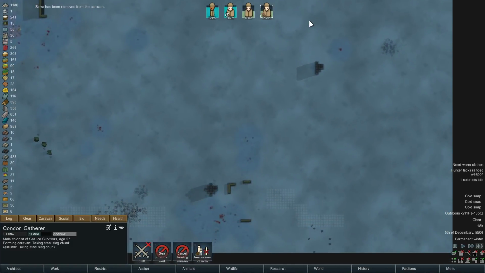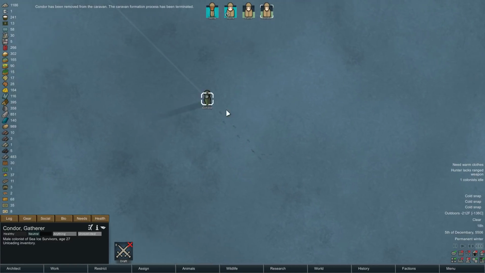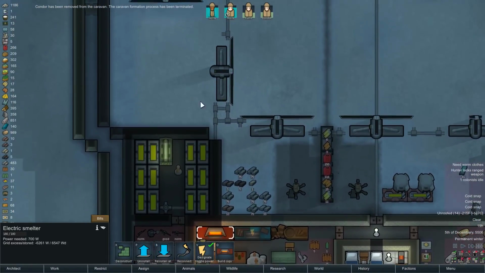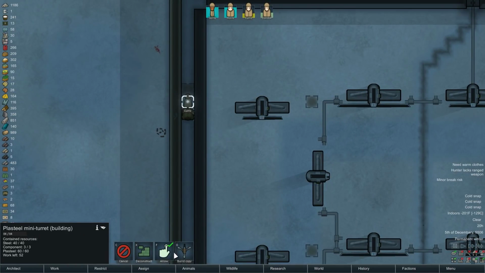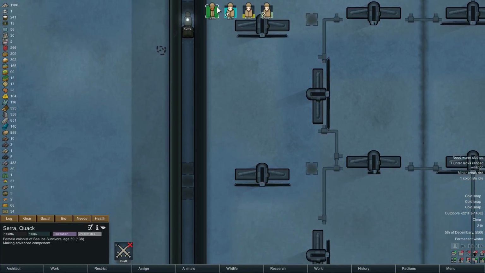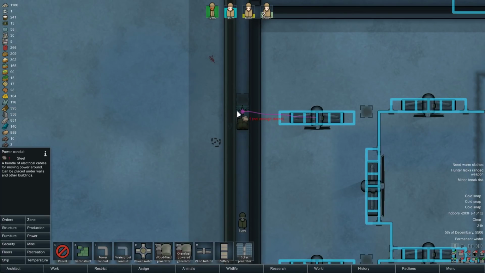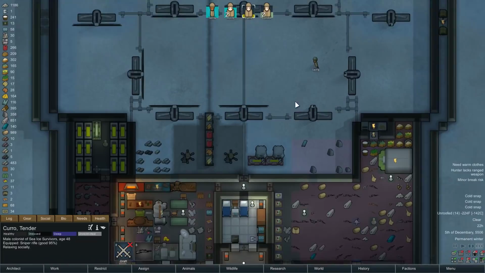Anything out this way for Condor to do besides that slag? There's all this slag down there. That's why I've been using all this steel, is I know I have so much slag out there that I just need to grab. You know, we haven't even connected these stupid wind turbines yet. I'll force Serra to do that. There we go. A little bit more power.